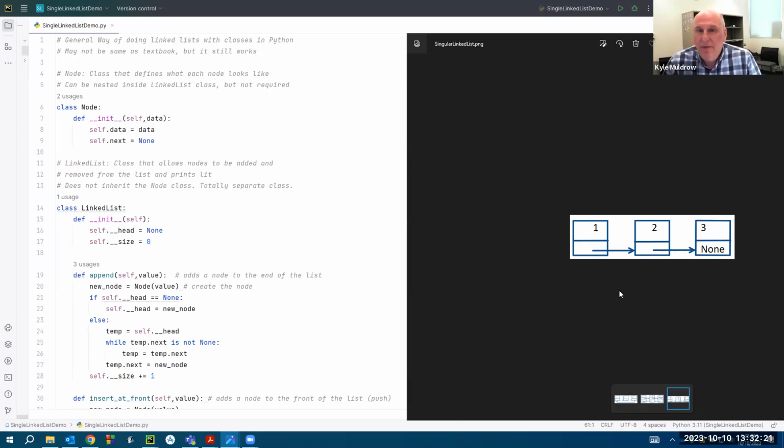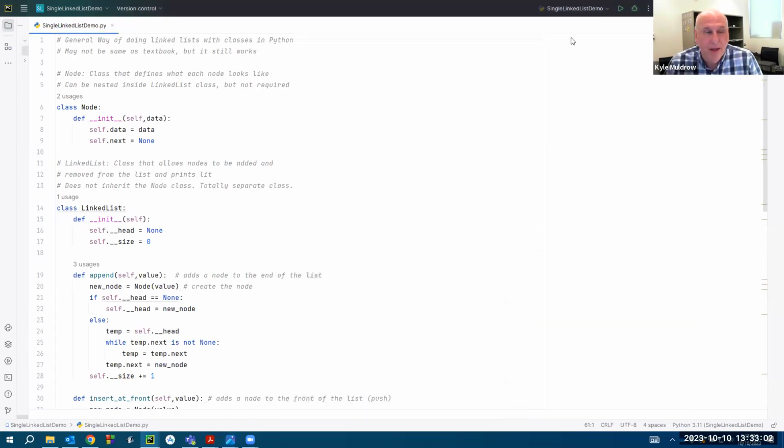What makes a linked list different from just a list in Python is that the nodes are not in consecutive memory locations. In a list, which is the same as an array, all the elements are in consecutive memory locations. But in a linked list, as you see here, the nodes can be anywhere in memory. They don't have to be right together. That's why it's important to have a next field that will contain the address of the next node in the list. When I say it contains the next node in the list, that means it points to the next node.